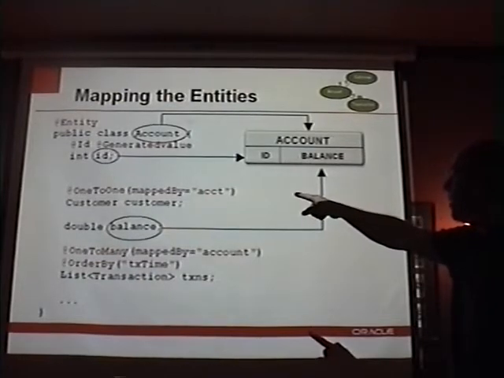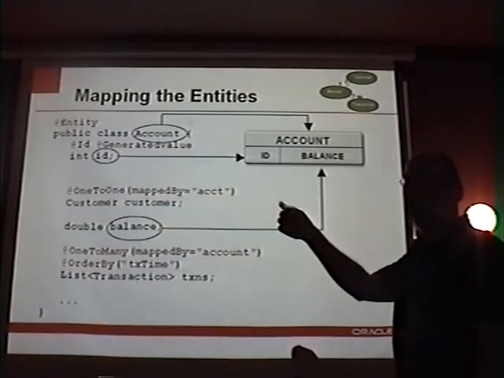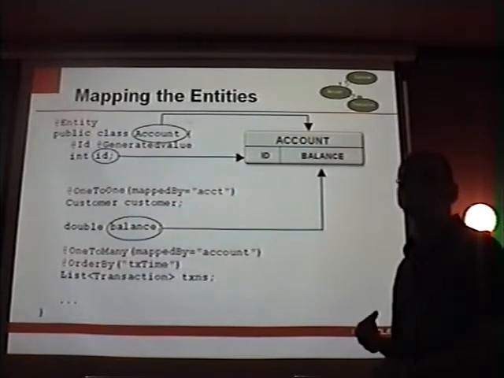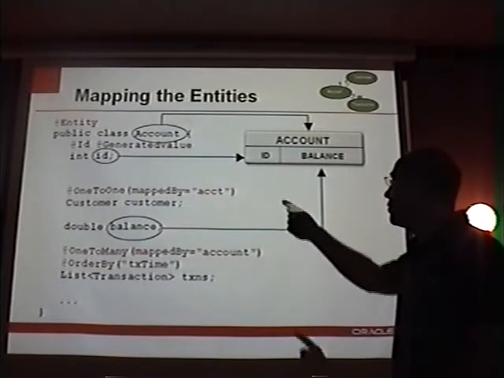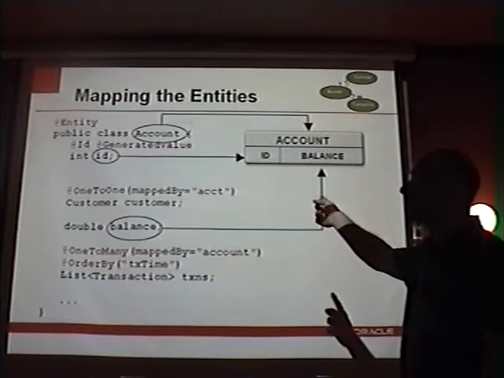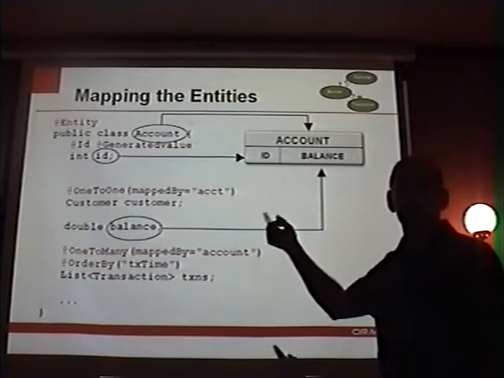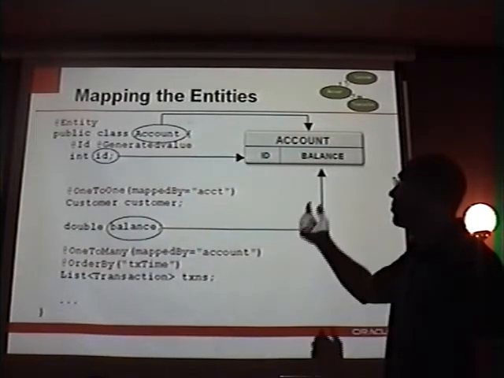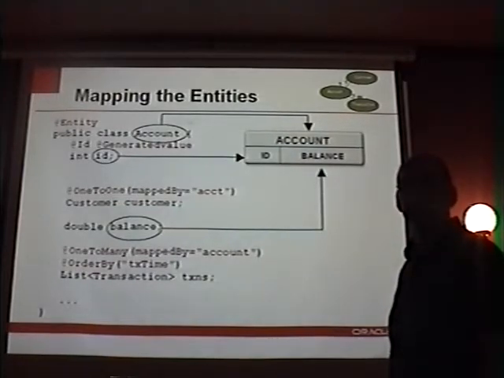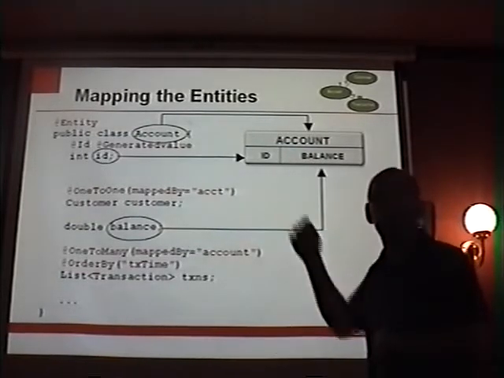The one-to-one mapping here says I have a one-to-one to customer, and this is bidirectional. The foreign key is actually on the customer side, so it means I'm the inverse side. So what we do is we put this mappedBy attribute in the one-to-one. And the acct, or the account property, is the property in customer that is the other side of the relationship. The customer is pointing back to the account, and it's pointing back in its account property to me. So this is the place where this relationship is being mapped. I'm not the owner, so I'm specifying where the owner is.